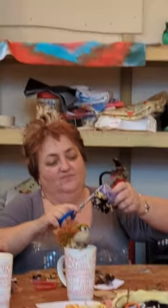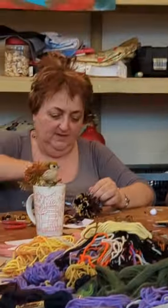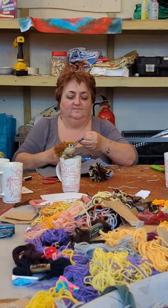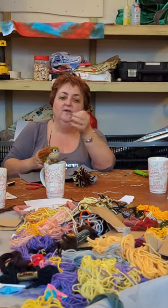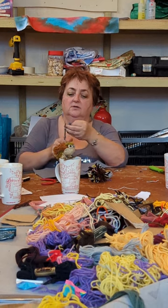Angry birds. Okay, so then you have your tail that you've fluffed up a bit. It takes a little bit of imagination, but maybe. Right, so you have a square of felt, and what you're going to do is cut it into a little circle, kind of.